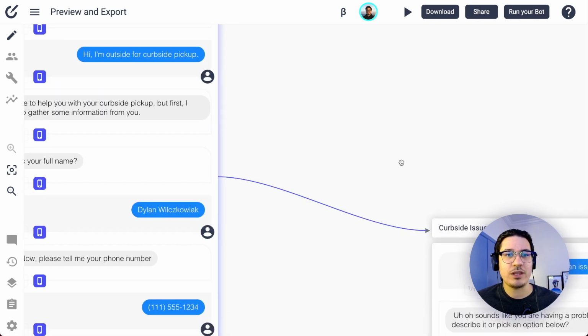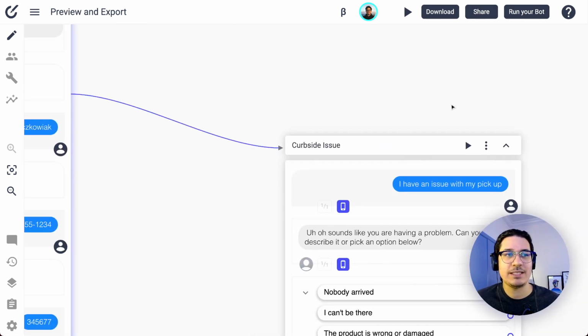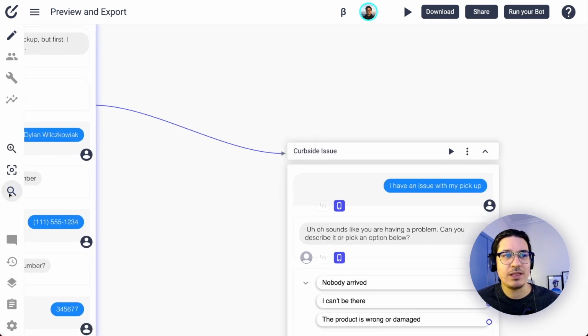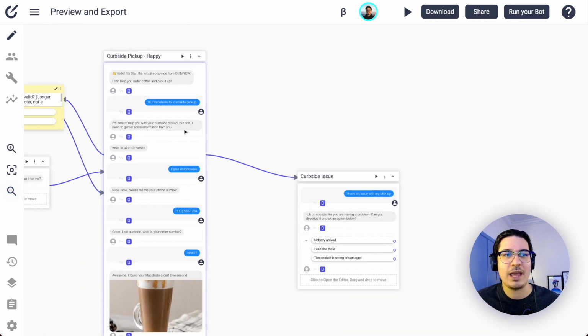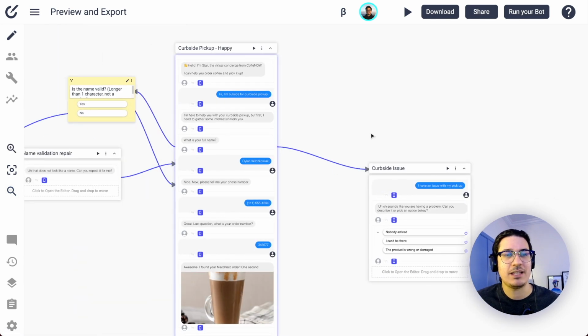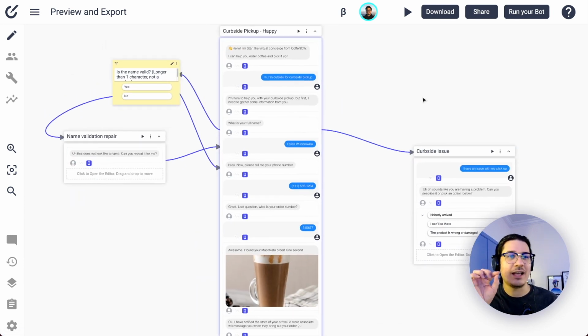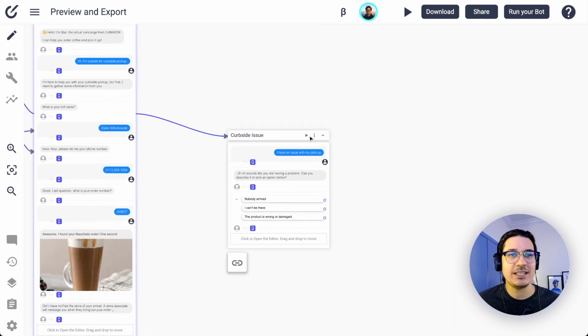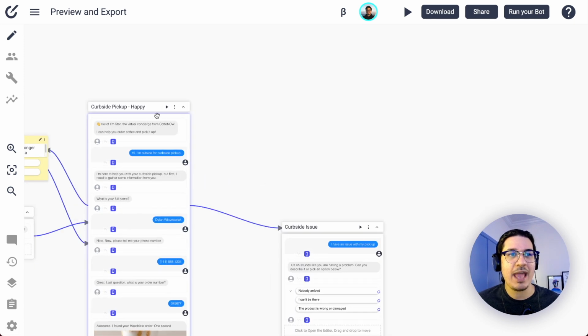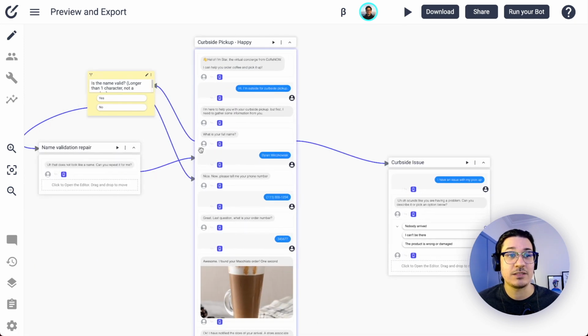Another thing that is really cool about the instant preview is that imagine that you have a really big flow, with multiple paths, and it's a really long conversation, but you just want to test a really specific area of your conversation. You can see that every path has a play button on top of it.